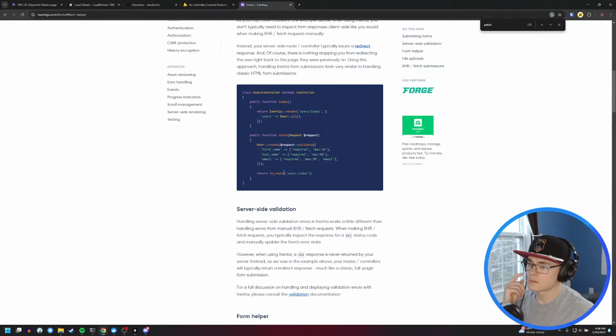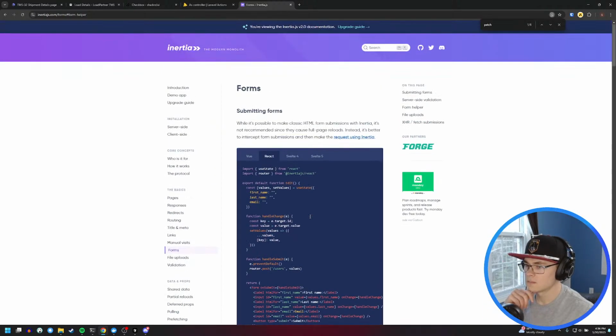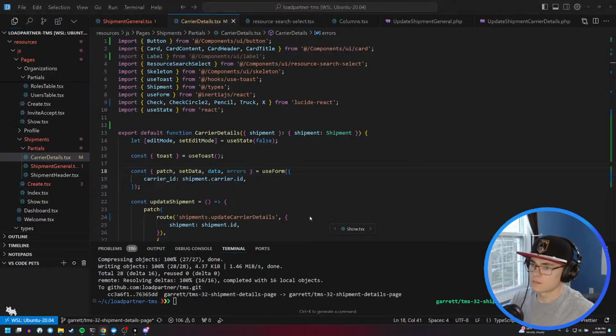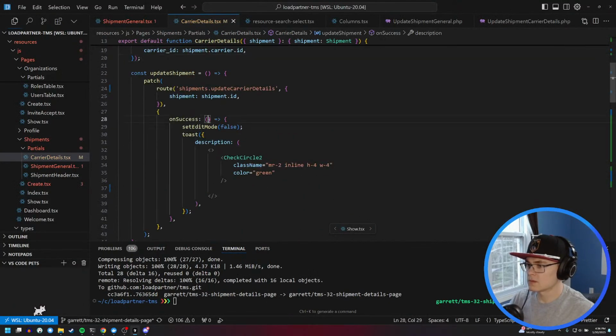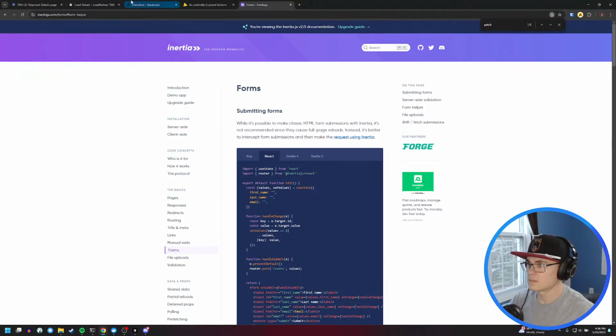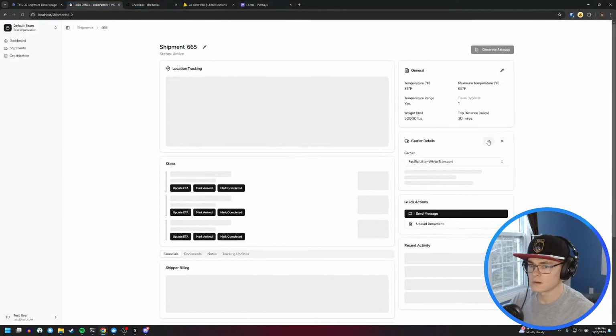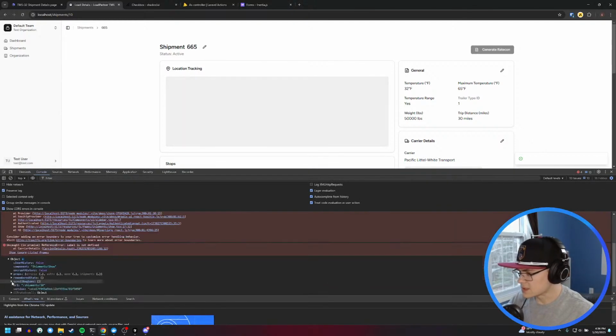To route. Is that a helper? I don't know. Because right now, what do we do? It's on success, console.log e. So if I go edit, save, oops. I'm sure it's in there.